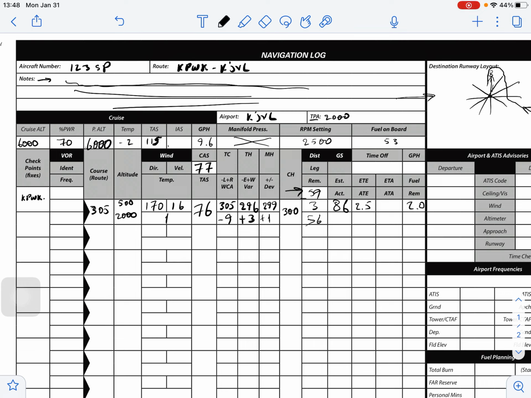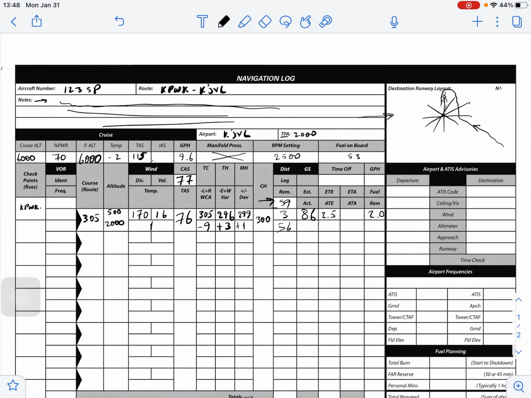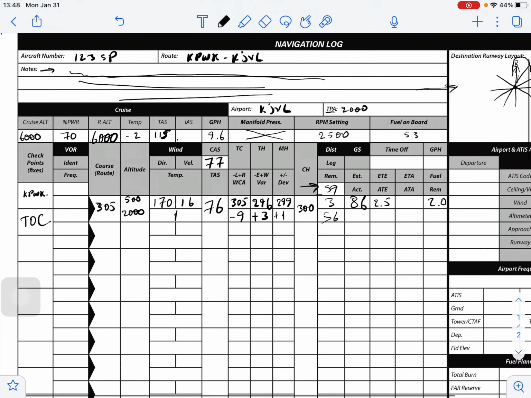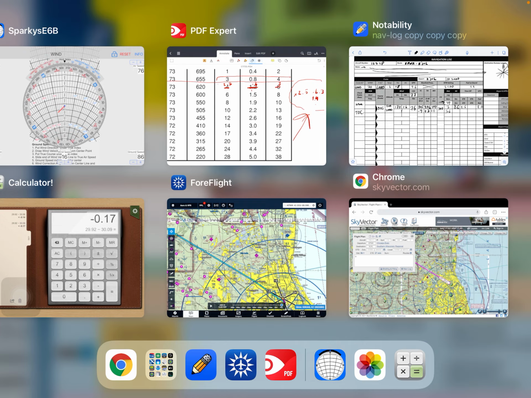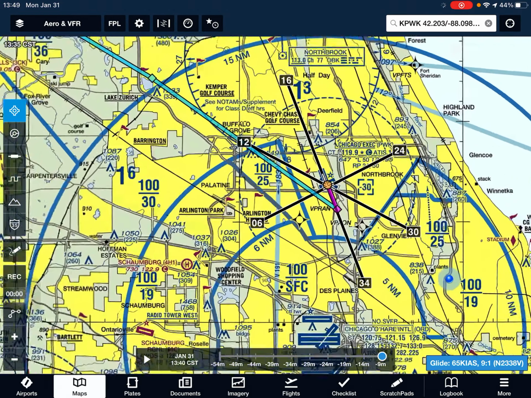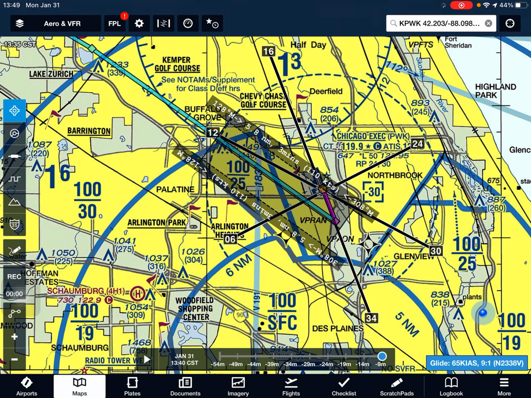Now coming down to the next point here, we said it's going to be top of climb for this first leg. So top of climb is going to be 3 nautical miles distance. Let's count it from here, just because we took off.